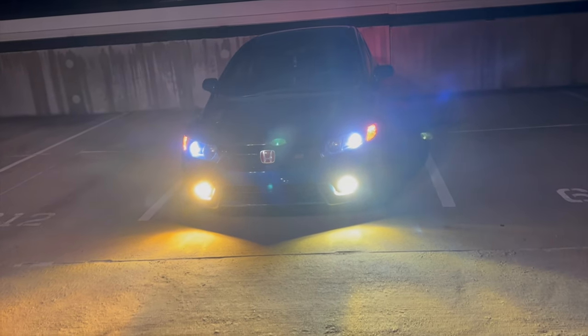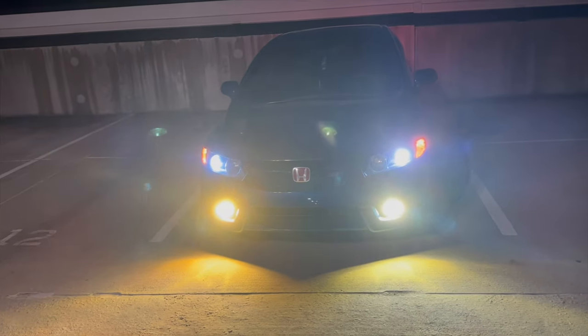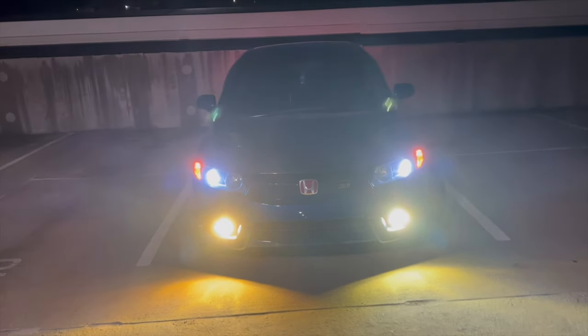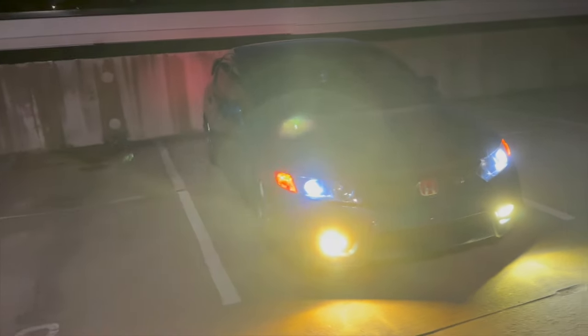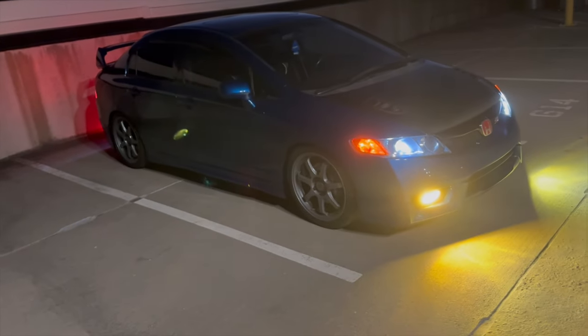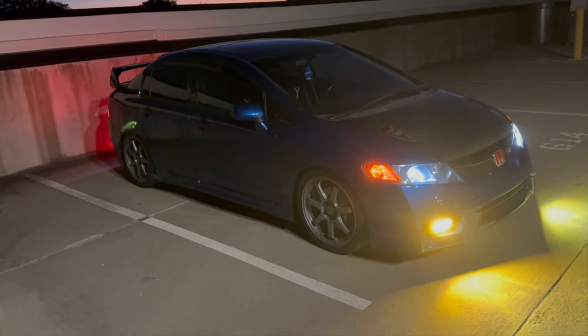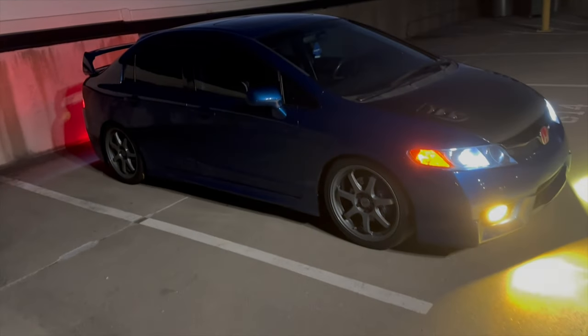But yeah, guys, got the 8th Gen Si, got the yellow fog lights, the retrofitted headlights. You guys already know, you probably see the Mugen seats as well through the windshield. But yeah, guys, as you know, fall is about to be over, about to be winter. So my tires are basically bald. I showed you guys that in the last clip as well.